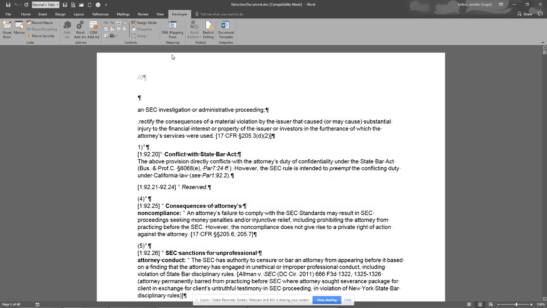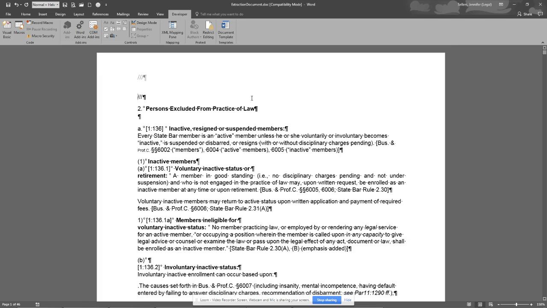How it works is when you click on it, so it did a few things. What it does is it selects the first 50 pages of the document, it copies the pages, and it opens up a new document.